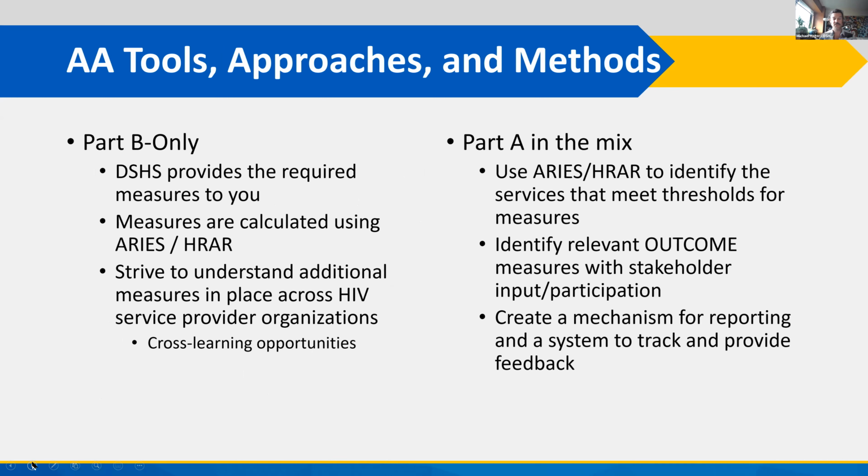The syndicate actually is an opportunity for people from many different backgrounds and interests to weigh in on what is an important measure. The measures are all calculated using ARIES, and when we round that corner into HERAR, they'll likely be calculated automatically by HERAR as well. That's not to say that you shouldn't occasionally run those filters in the STAR report that Julie was just saying. In fact, you should. It's really important. But Part B DSHIS staff does tabulate this on the back end as well.